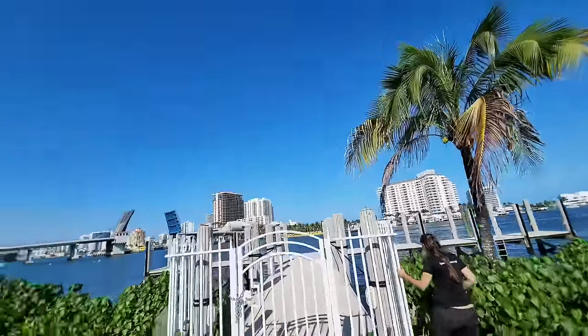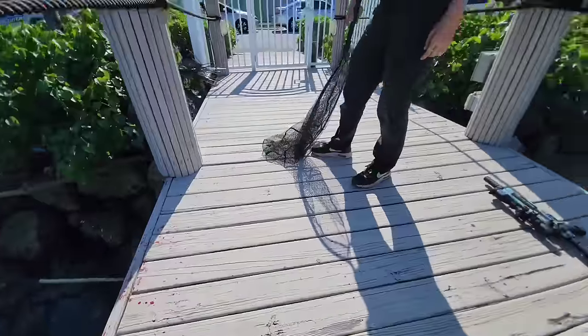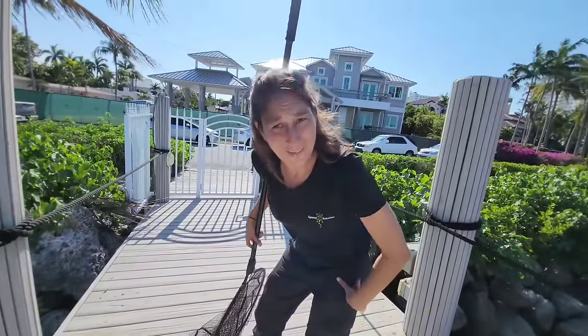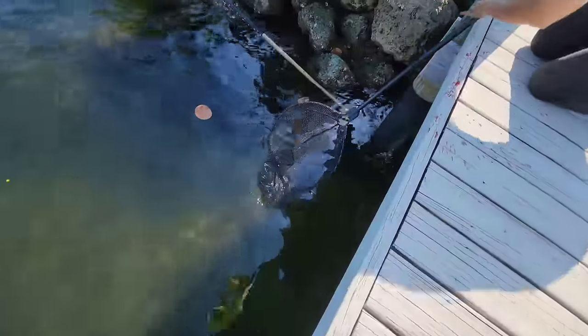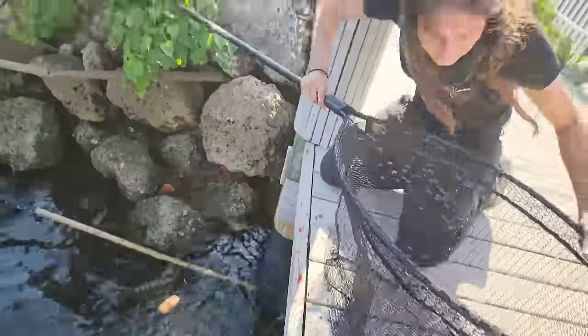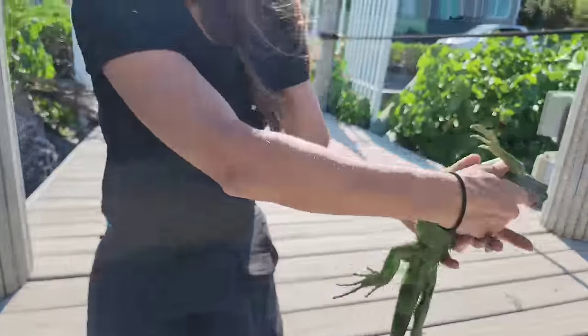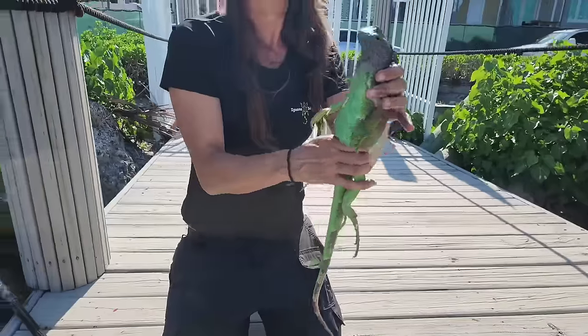Let me tell you what I need. It's deep. I need a pole. Look at that spray from that iguana. What was that about, right? Here he is down here at the bottom. Look how clear our water here is in South Florida. It is just a blessing to be here. Bright green iguana. Did we catch an anemone too? No, just leaves. Looks like she's full of eggs too. It's really cool. The ones out by the water have a nice turquoise color to some of their stripes. Got you, eggy iguana.